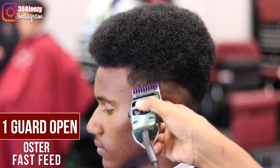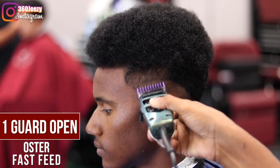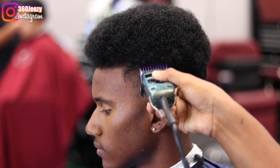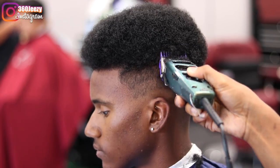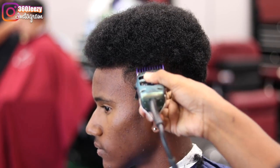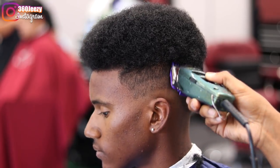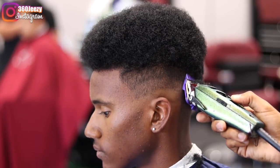Now with my one guard open, the exact same width, I'm going up a little bit more than an inch. I'm running the clipper straight up. I'm not really digging in with the clipper. I'm making sure everything is the same length. And I'm just going over it multiple times so that everything can be at that one guard length.